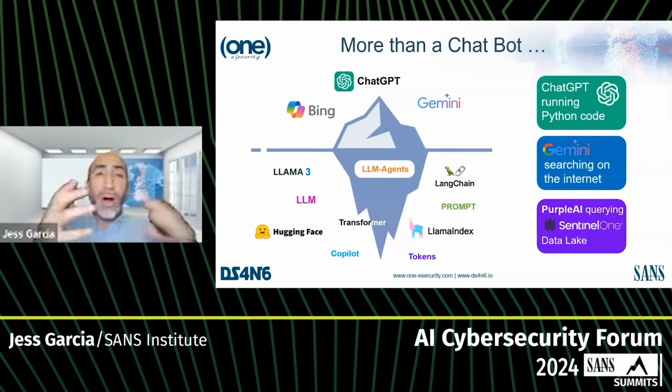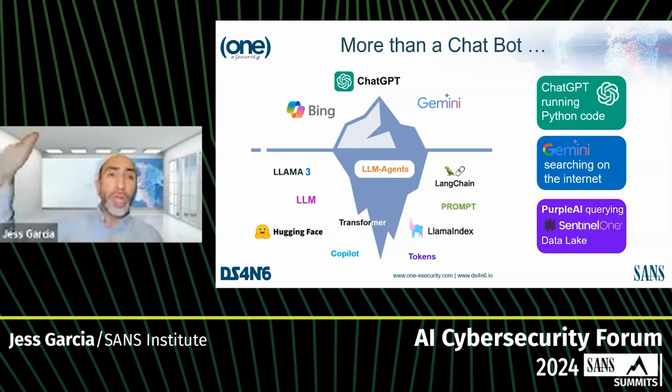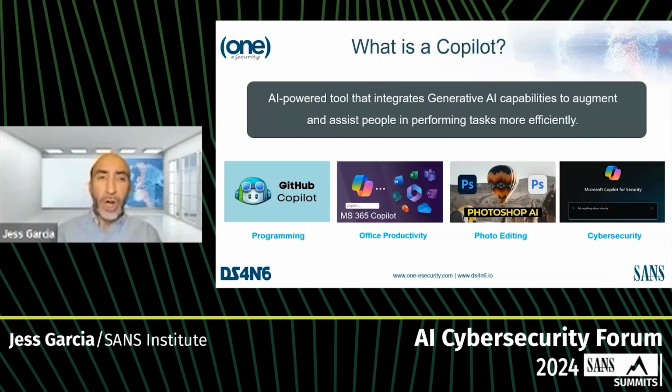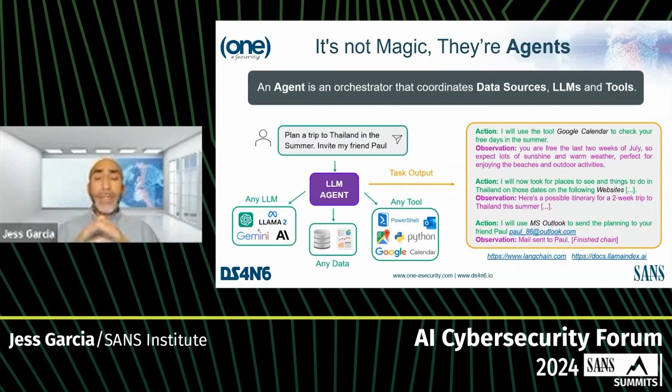Think of it as a SOAR for AI, okay? So it's going to be orchestrating, interacting with the LLM, interacting with different tools, going to the internet and doing a number of things, all in an orchestrated way. So you find one of these AI agents, or you can find them in GitHub Copilot, in many other applications. So that's something that you are using when you're using these copilots. But you can also use your own copilot, let's say, or your own agents, as you will see in a minute.